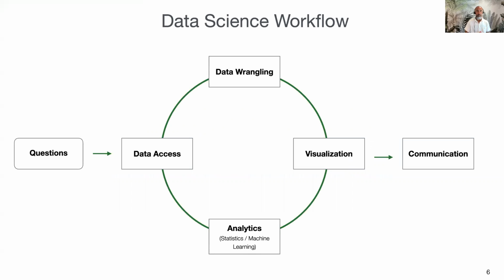And when we say data science, basically you always start with questions you want to answer with the data. So you want to access the data, and you want to do data wrangling, where essentially you clean and transform the data. Then you can visualize or use analytics algorithms to find patterns and trends in the data. And then, hopefully, if the data is useful, you can answer the questions.